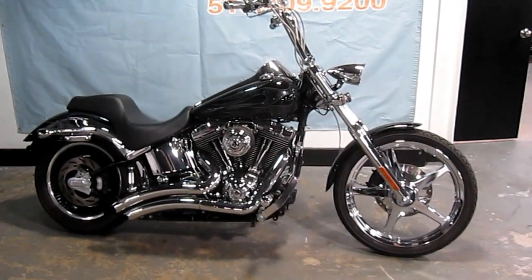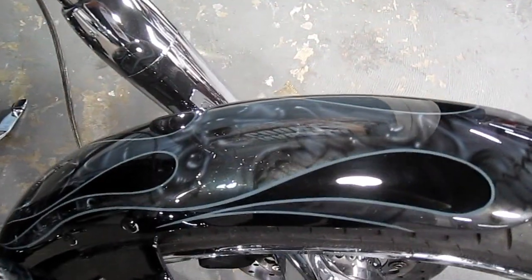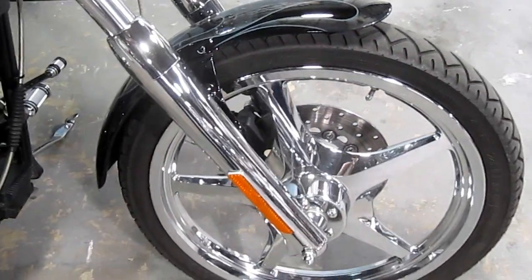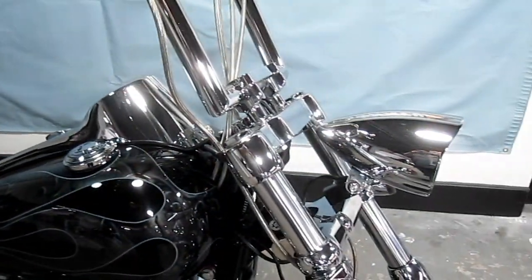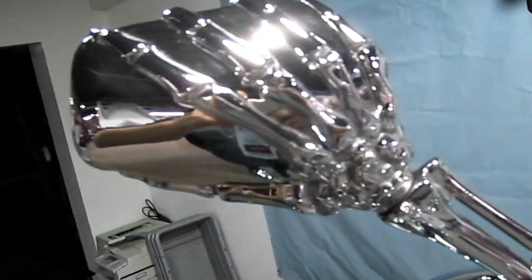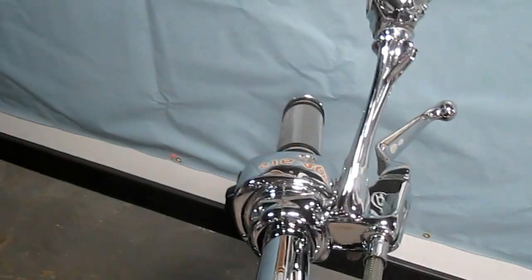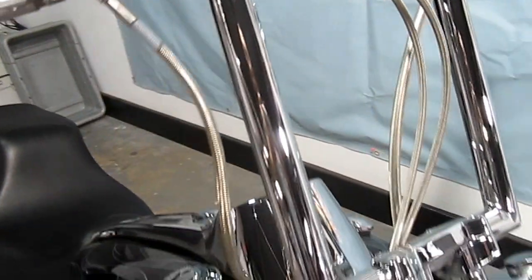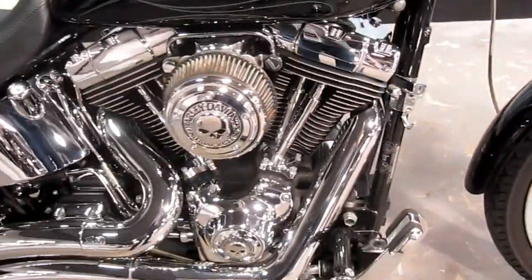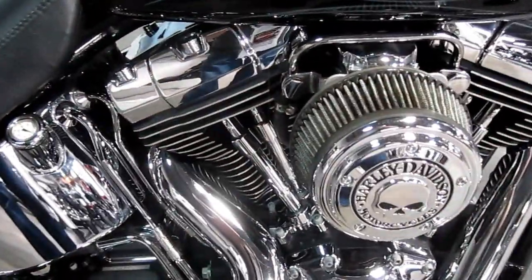This bike is smoking hot and that's not an exaggeration. You've got to see this bike in person. The custom paint on this bike is really, really cool. Chrome everywhere — it's awesome. Lines and cables look like they were put on recently; they're not faded or blemished. The look lately has gone to a small air cleaner, which is nice because you can see more of the engine. It's a good look.